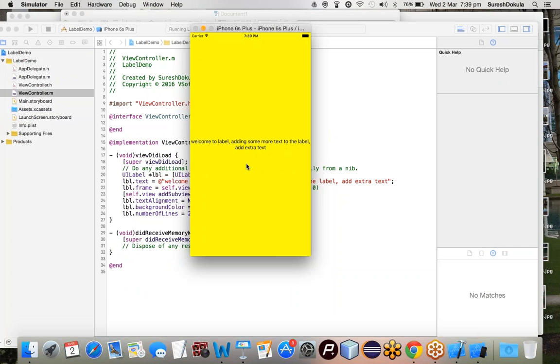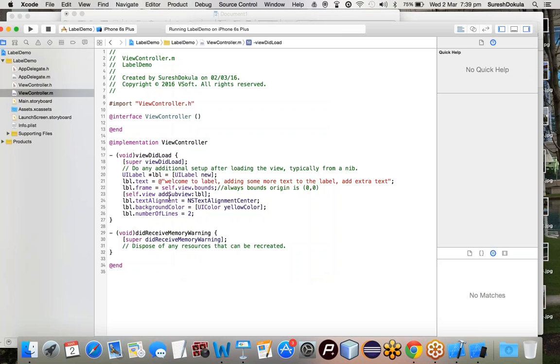The alignment is center, so whatever text is left over from the width is adjusted as a second line, center aligned. So if your label has more height, you can apply a number of lines. If your label height is very small, it is very difficult to display the data. Then we'll see.